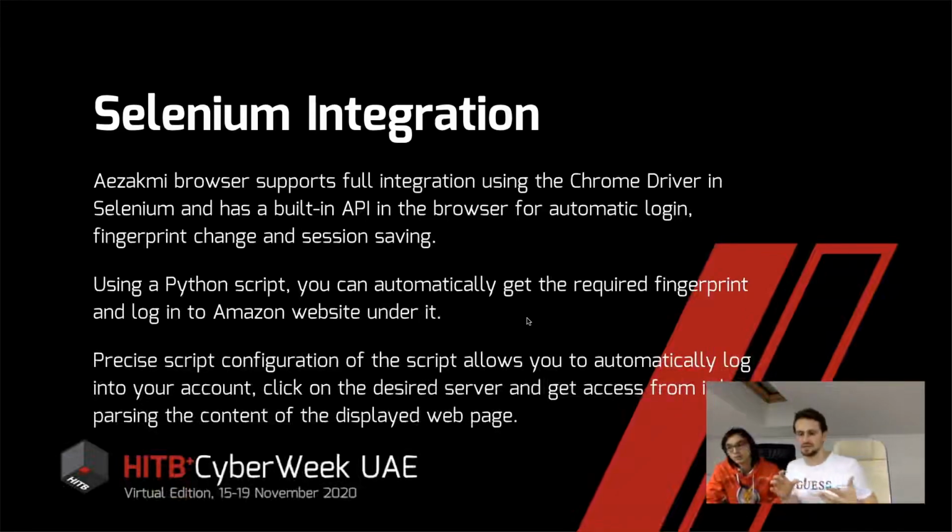It means that using AEZAKMI API and Selenium integration, you can set up processes like that. So you can constantly create new fingerprint profiles with unique fingerprints, and every time create a new Amazon account on it. То есть каждый раз создаешь новый Amazon аккаунт. Да, ну как бы в контексте Amazon аккаунтов можно создавать каждый раз новый аккаунт и тем самым добиться большей производительности, чем ты делал это руками.